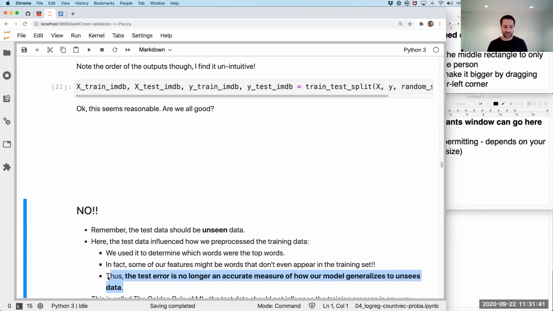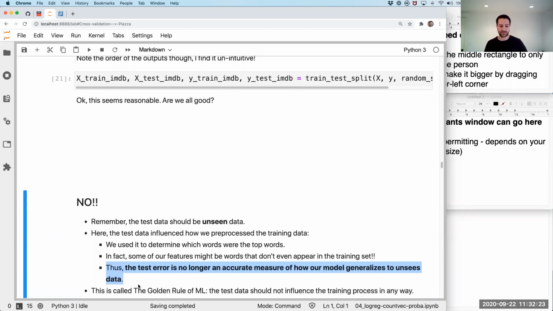If we cheat like this, then our test score is going to be too high in a nebulous, hard to quantify way, generally speaking. But we want the test set score or error to be as accurate a measurement as possible. The test error is the thing you want to go to your boss with and say, hey, this thing's going to get 90% accuracy. If the boss says, that's so good, let's do it, and they spend $300,000 on it and then it only gets 70% accuracy, they're going to be mad. So you really want your test score to reflect how well you do on unseen data.